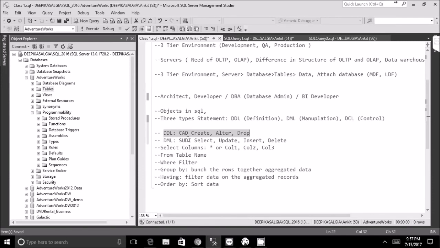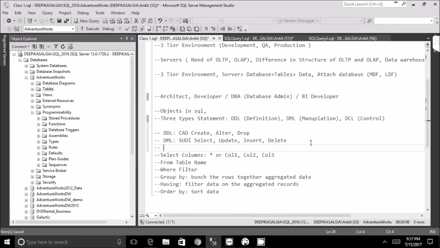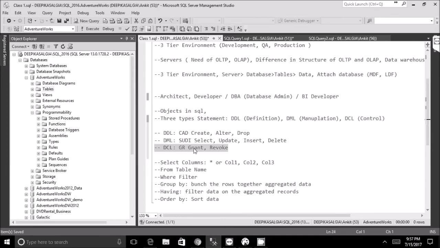Now what's the third one? DCL is a data control language, which is to give access, which is GR, basically grant and revoke. So it's basically to give permissions to the user who can access the data, who cannot, what kind of data they can access, what they cannot access. They give the permissions, or take back the permission. So it's basically controlling your objects that you have, who can see what, all right. So we're not going to focus much on this. We're just going to see the basics of this, because this is more like the DBA thing. Okay, but we're going to concentrate, when we go through the course, on the DML statements. We're going to see this very basic, but our focus throughout the course would be on this one.